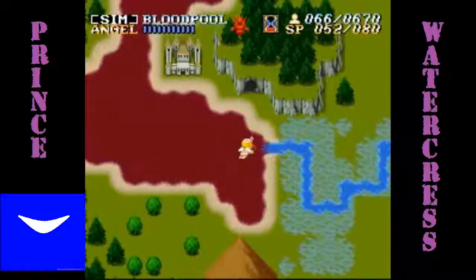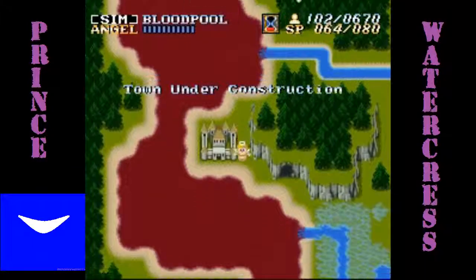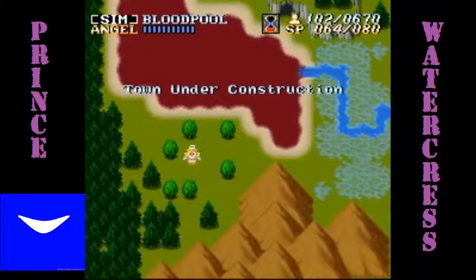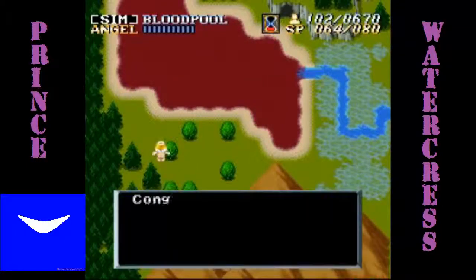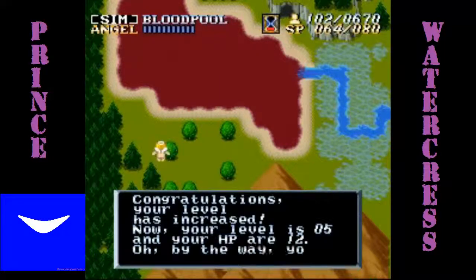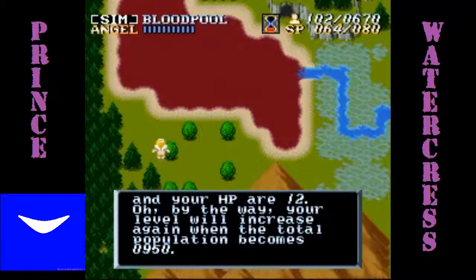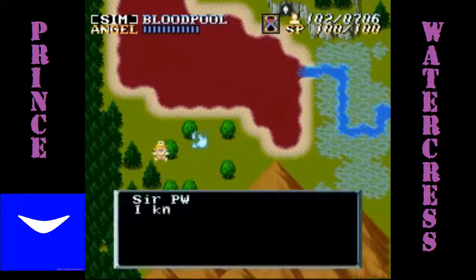I haven't shown what's around here. Turns out there's a castle here that's going to come into play later on. There's a cave near there. There's, of course, a red lake, which is the reason why this place is called Bloodpool. And we have another level up. I believe we are now at 5. Okay, good. That's what I thought we were at. And we need 950 people to reach level 6.